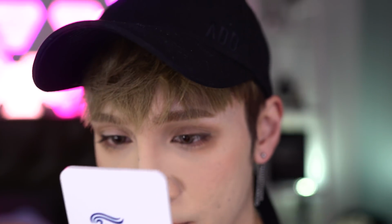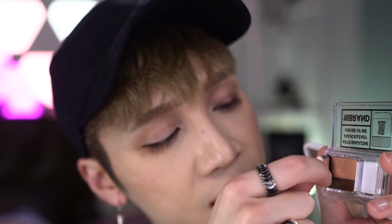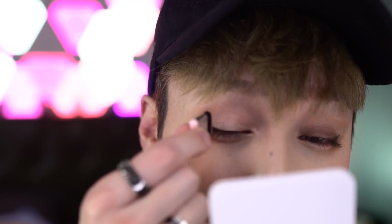This looks really stupid. Oh no. Do you think it's because I already have eyeshadow on? Maybe. It's looking really smoky. This is not how I like my eyeshadow. The dark colors that I would use would go on the outer corner. I would never put dark eyeshadow this far up on my upper lash line. Maybe I just brought the brush down too far. Maybe I should bring it up a little bit higher, like here-ish, you know what I mean? So it's less of the brown and more of the coral. See, I don't even know how to start.